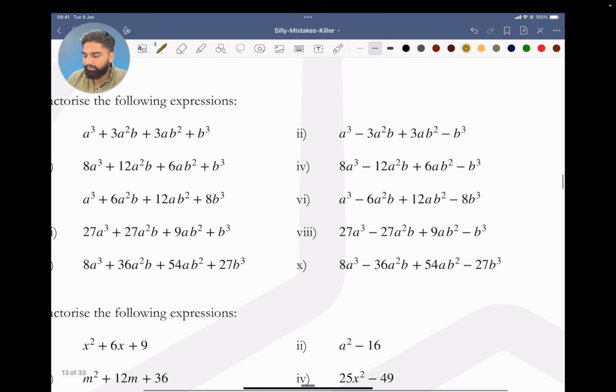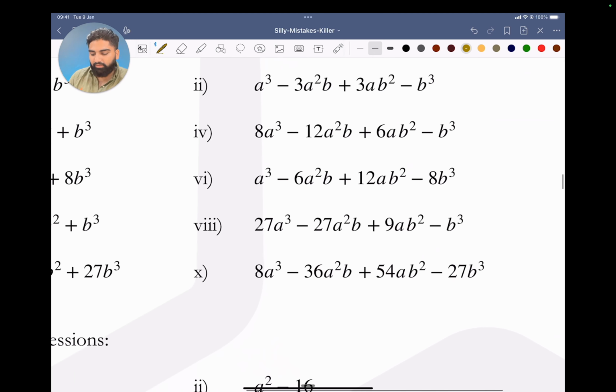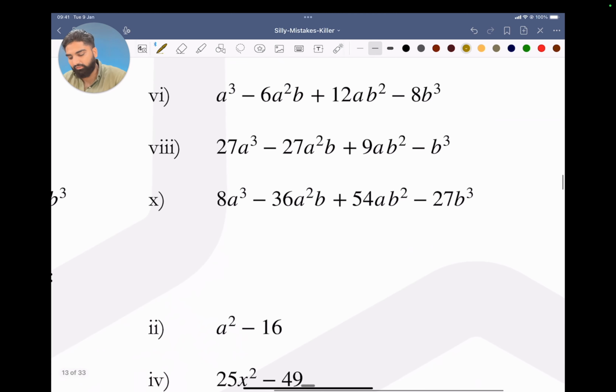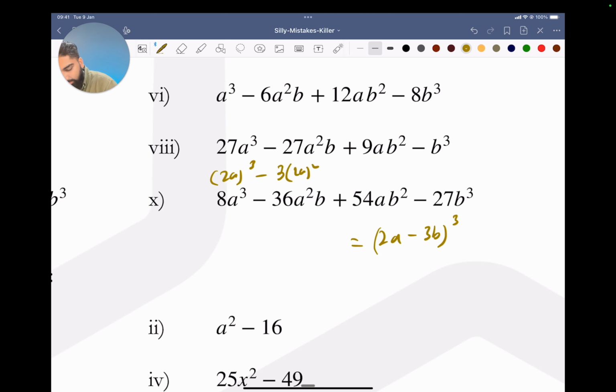And when you have something like this, you want to do group factorization. You have to, if you can recognize, like this is actually a cubic, right? Once you become decent at these, you can kind of recognize it straight away. Like this is going to be, if I was to put my money, 2a minus 3b cubed. And let's see if it actually is, because first term cubed minus 3 times the first term squared times the next term plus 3 times the first term times the next term squared plus the last term cubed. And that's exactly what it is, right?